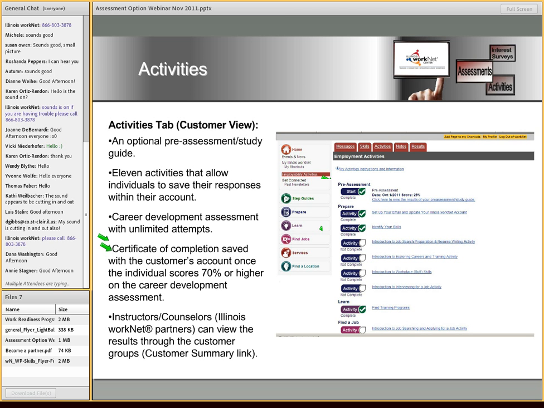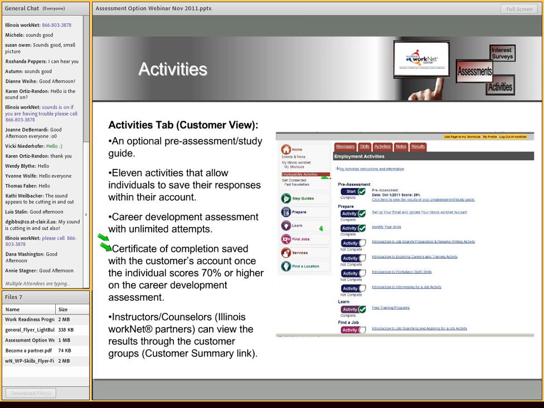And with the career development assessment, the focus is on preparing to find a job, writing your resume, interviewing, finding training programs, finding jobs, and some money management questions.